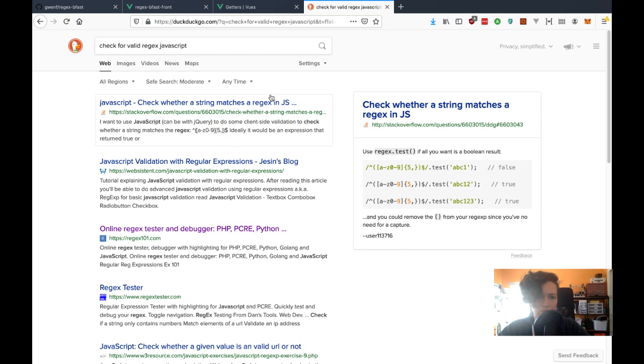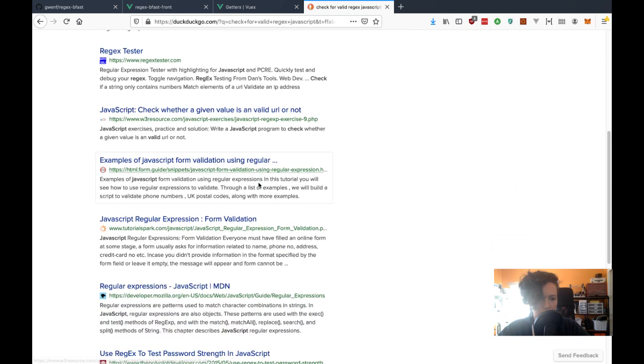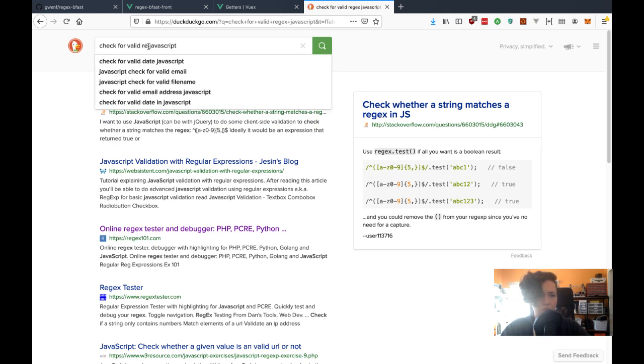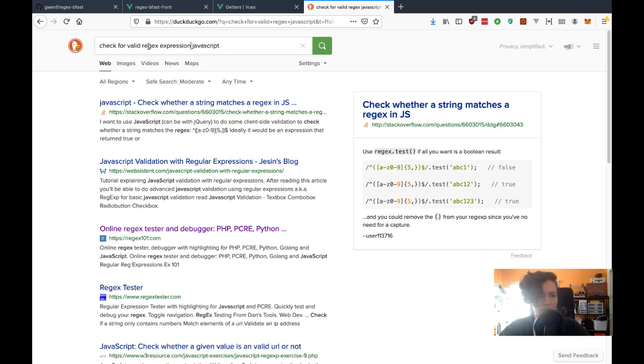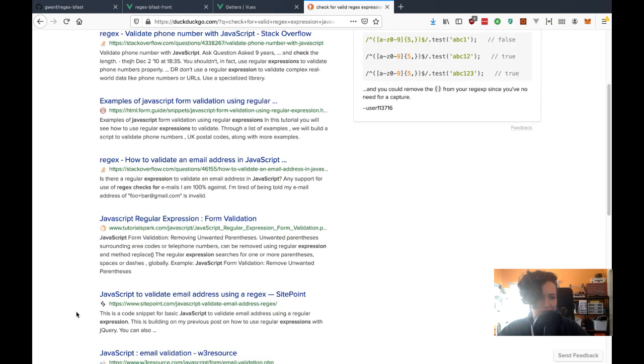Matches, no. Check for valid regex expression. That's a hard search to make because regex is what you use to check for valid expressions. So how do I even search for this?